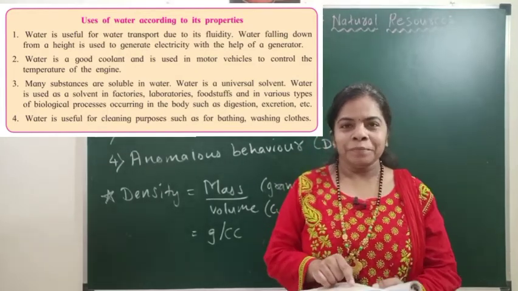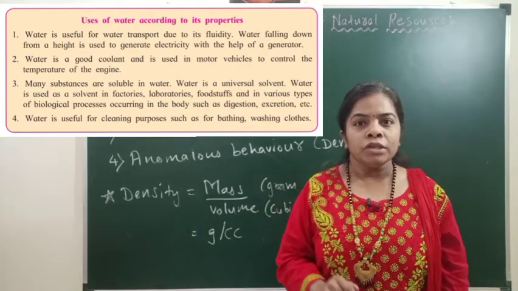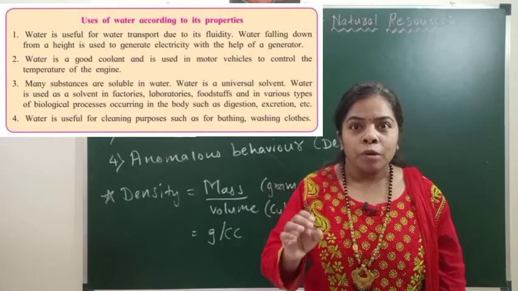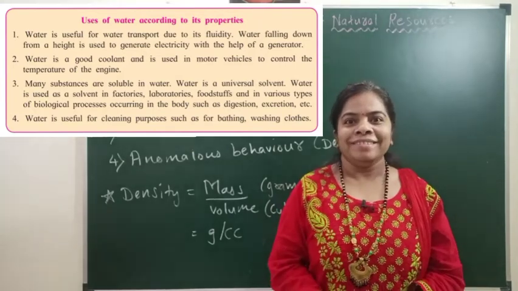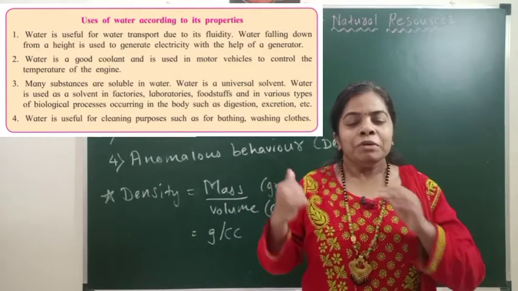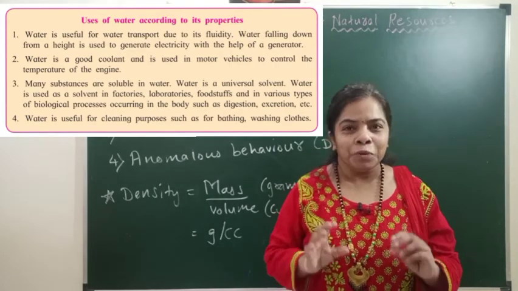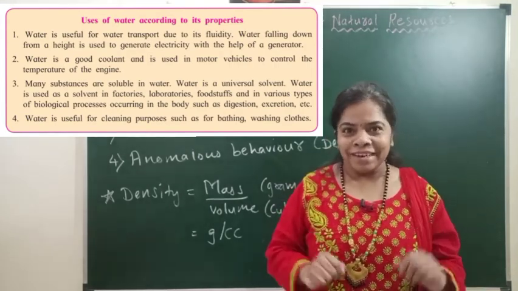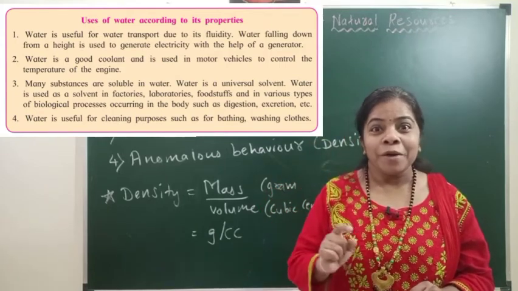Next one, water is a coolant. Because water is a coolant, it is used to cool off the hot engine of the vehicle. After a long drive, if the engine has become very hot, you just put a bit of water over it and it is going to become cool, and our vehicle will start. Because the vehicle stops when the engine becomes very hot.